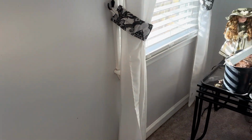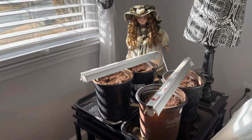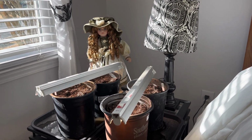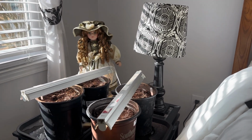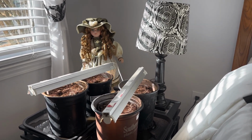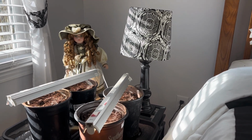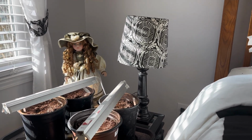And then I sort of did the same thing with my dahlias. Now, this area will get sun pretty much all day, but maybe what I'll do with these ones here, so that the tops don't get dried out, is during the day have the lights off and let the direct sun shine on them, because I do have the heating pads underneath here. So I can't wait until I get my greenhouse built to where all of this stuff can be in here.